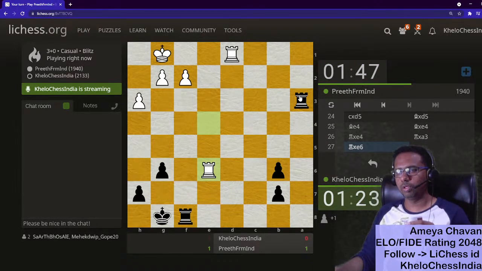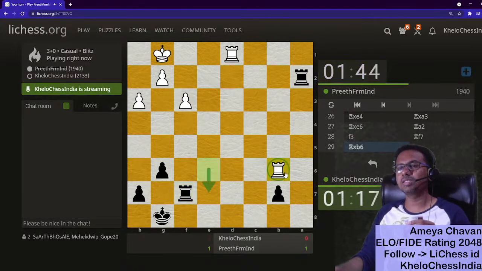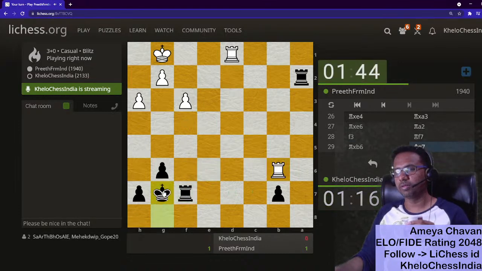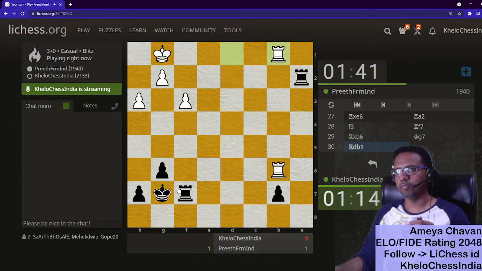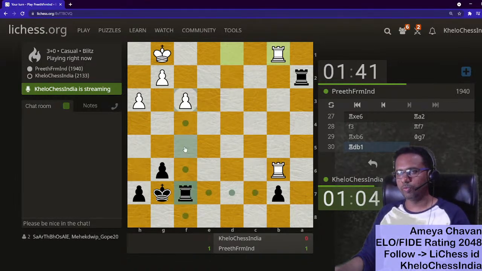Okay, we don't want to allow him to come on the 7th rank, so we'll just go first. We'll try to go here. And now rook f7, so that we did. Oh, rook b6, rook b6. Okay, again, I think I am not getting a good position out of this. I have to move the rook around now. I'll be a pawn down after this.